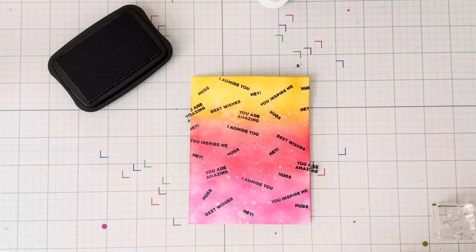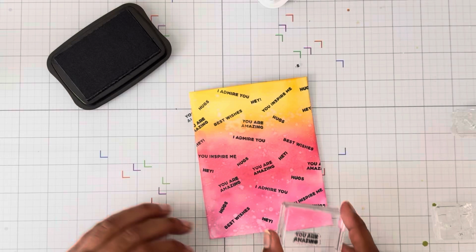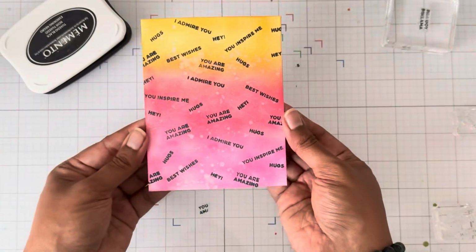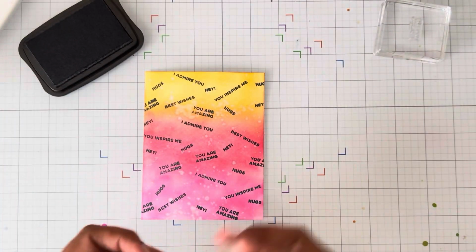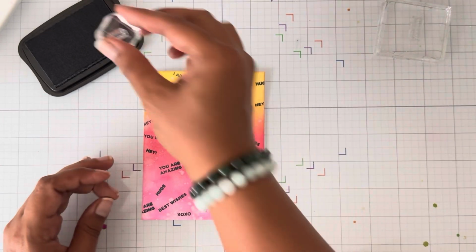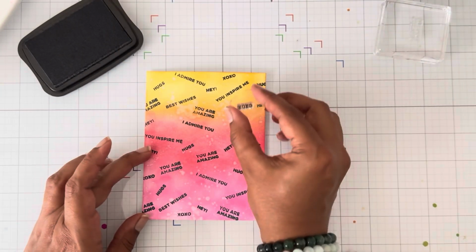There's no real rhyme or reason to this. I'm just stamping randomly. I didn't really organize it beforehand, and I think that's what makes it look like a real background that you would find in patterned paper. So that's my background. I guess I missed one of the greetings there. Oh yeah, it's the XOXO, and so I'm adding that in little spots before moving on with the rest of my card. I was really happy with how this background turned out.